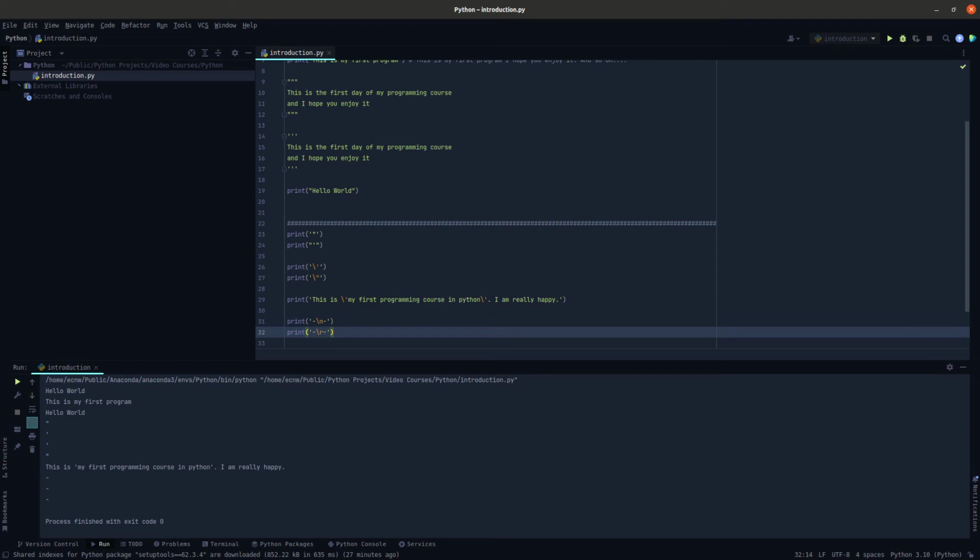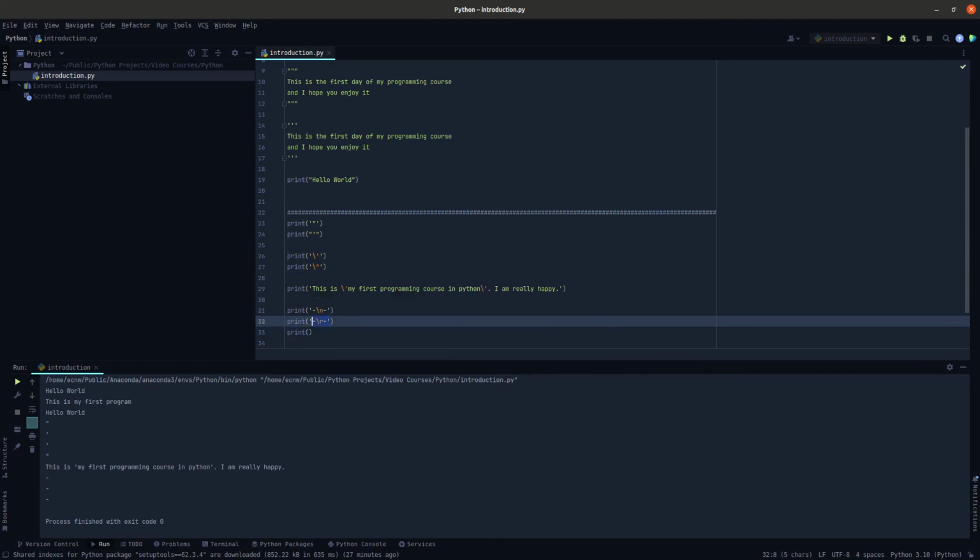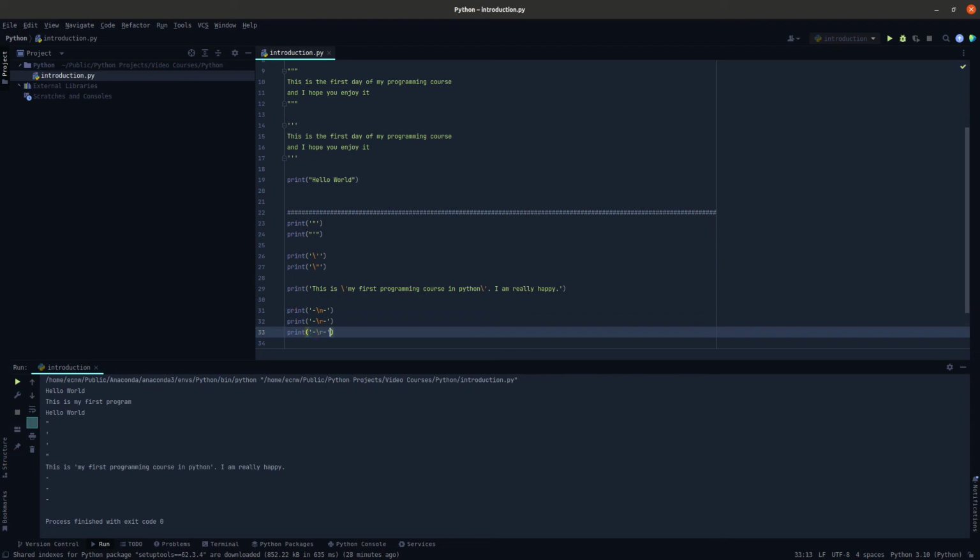Alright, and now let's start with the tabulator. What the tabulator tells us. Let me copy this so that it's faster. Just copy this, paste it here, but instead of R, put T. What do I expect? I expect a tabulator.